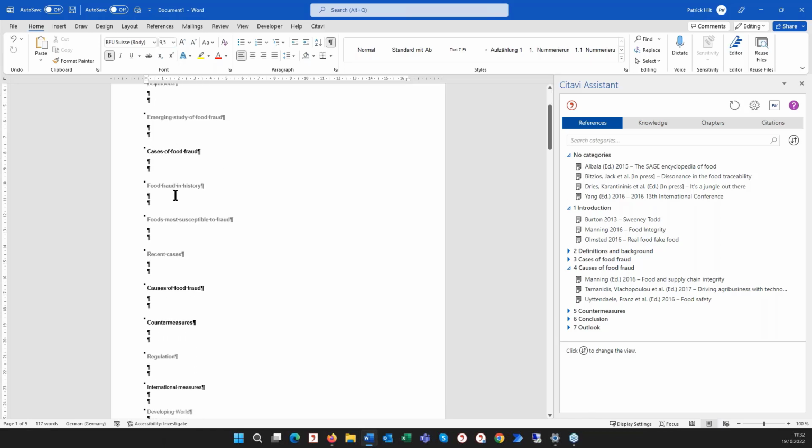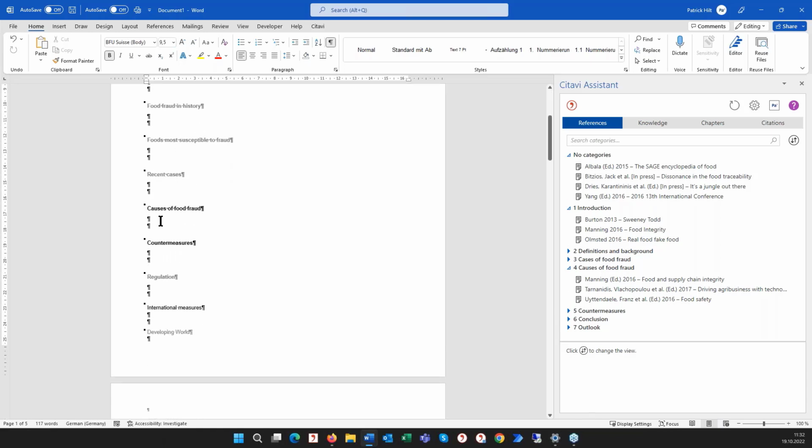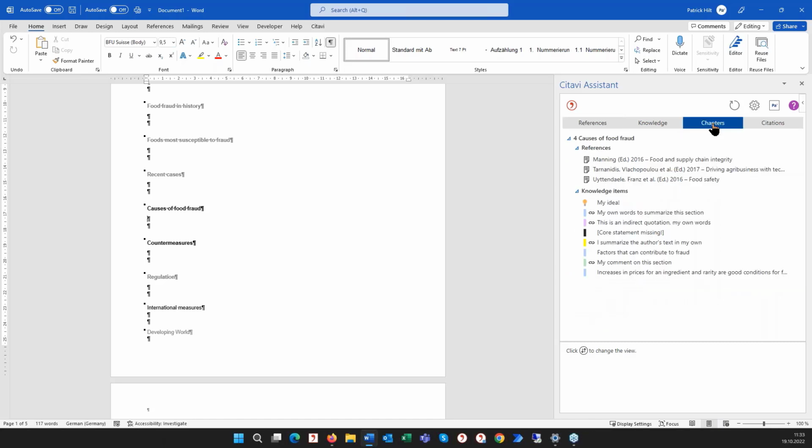And now I can go into the chapter. I'm in here in causes of food fraud, and I place the cursor into this chapter. If I now go to the chapters tab in the Citavi Assistant, what I can see is the references and the knowledge items in the order in which I inserted them.